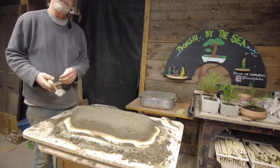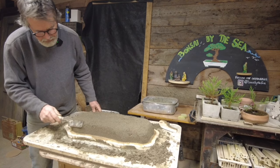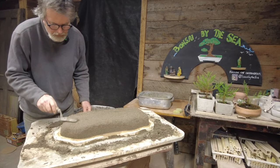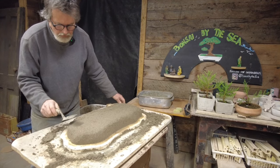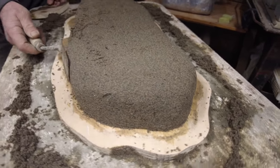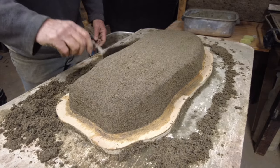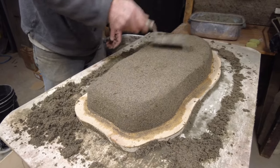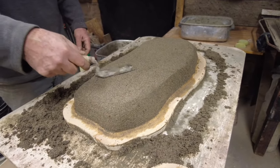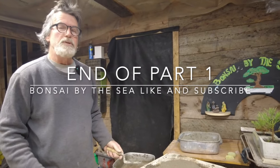This can go on for as long as you need — as much as you want to mess with it. It is the inside of the pot, so it doesn't have to be perfect, but I usually spend quite a bit of time to get this part like I want it. The motion you need is just patting all the sand together, trying to get everything so it won't move when you apply the concrete. So there we go, we're getting pretty close. Then it's time to clean up all the sand around it, and we'll be ready for concrete in a minute.